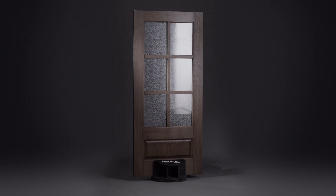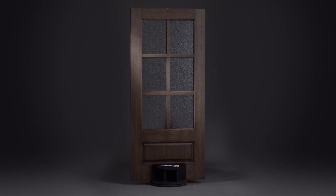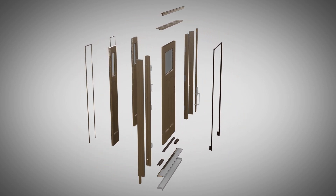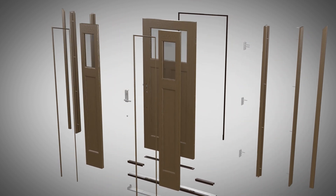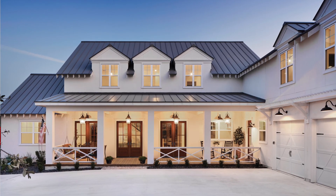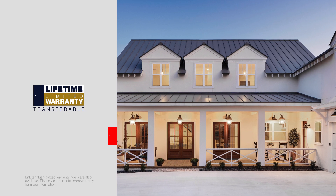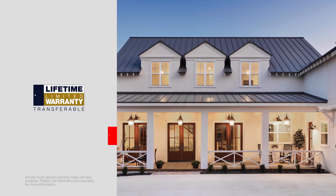This combination of rich wood grains and innovative weather resistant materials creates an entry that's built to last and won't warp, rot, split, or crack like real wood. Classic Craft Complete Door Systems are uniquely designed by Therma-Tru with a full suite of premium grade components. When you design and engineer the entire door system, you can back it with industry leading warranties. Classic Craft Premium Entryways are backed by a one-time transferable lifetime limited warranty that protects you and the next homeowner.